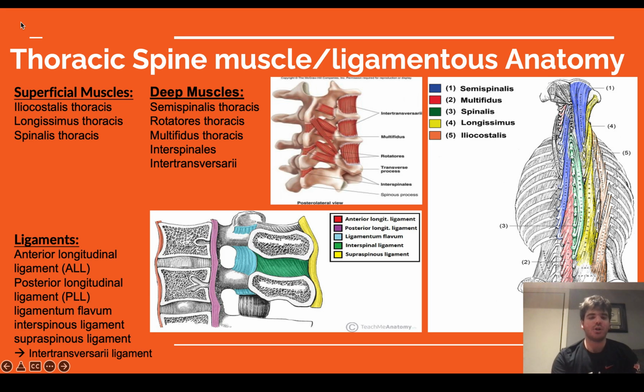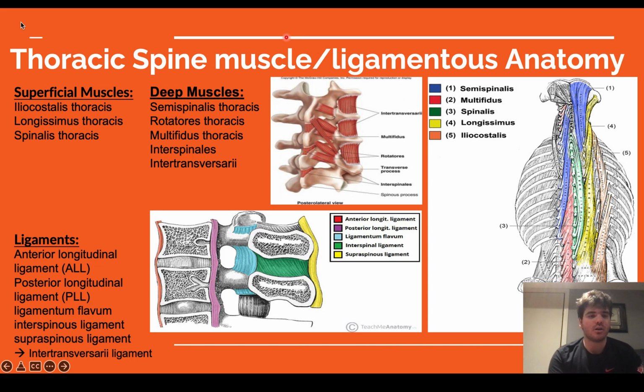Hi everyone, today I'm going to talk about the muscles of the thoracic spine, or the T-spine. Before we get started, the T-spine's main function is to help maintain posture while you're sitting, standing, or moving around, as well as it goes through some ranges of motion, like flexion, extension, lateral flexion, and rotation. I'm going to talk about 8 of the muscles that help make the spine go through those motions.